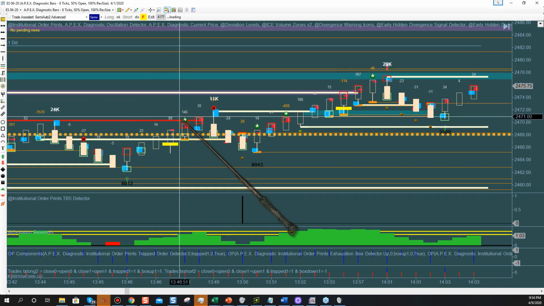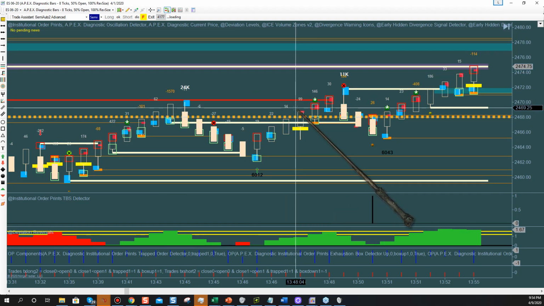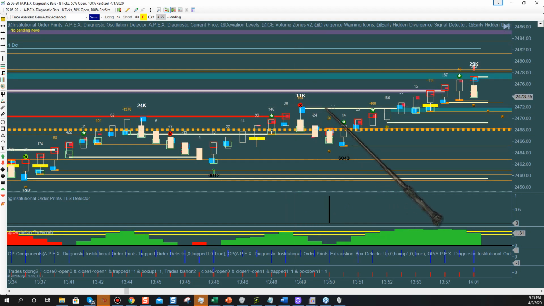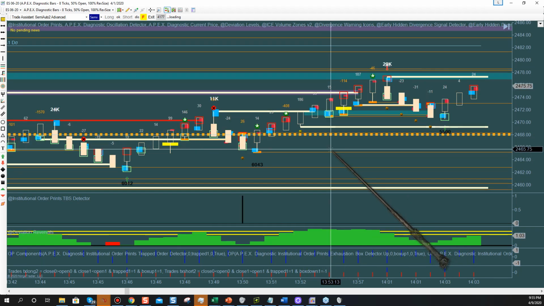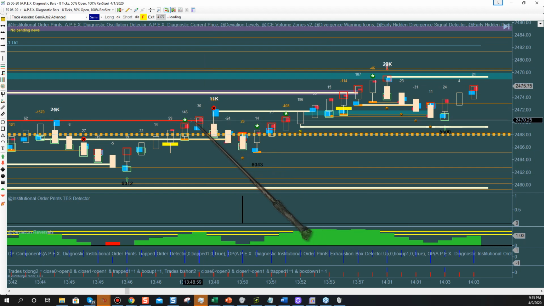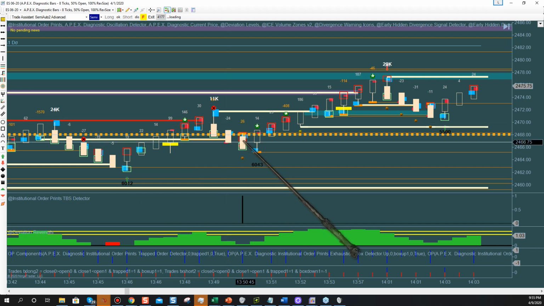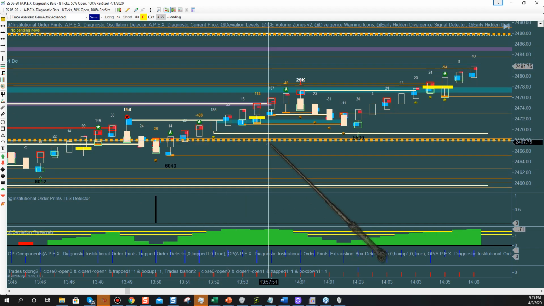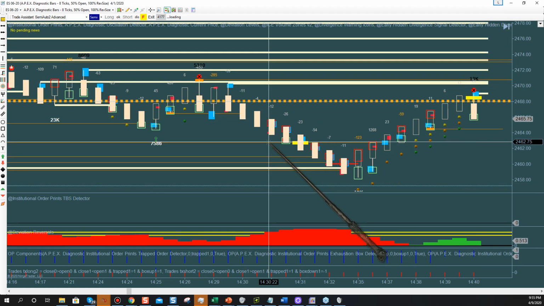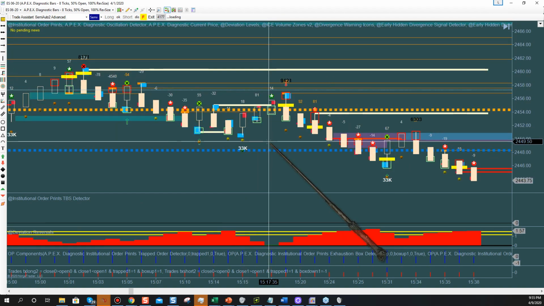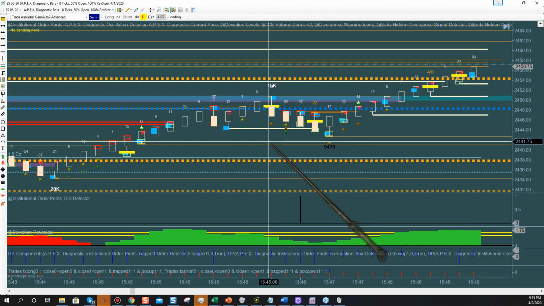All right, so what about this one right here? Can we take this short? We got 1, 2, 3, right in the middle of the range. You got a little wick that came outside of it, but all the bars are staying right in that access point. See, if you can get that down, that 1, 2, 3, it'll save you so much trouble, or make you a lot of money, because a lot of times those range trades can be great.